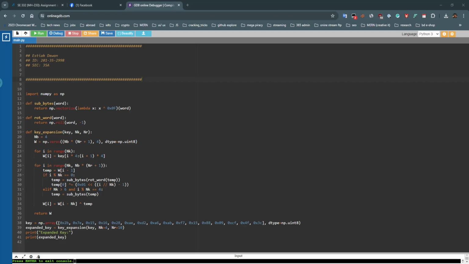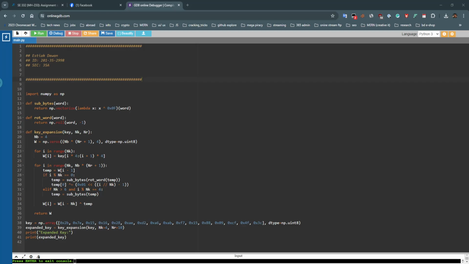Last, here we are calling np.array to initialize an example key as a numpy array of 16 bytes in line number 38. That calls the key expansion function using the example key with Nk equal to 4, indicating a 128-bit key, and Nr equal to 10, indicating 10 rounds of AES.